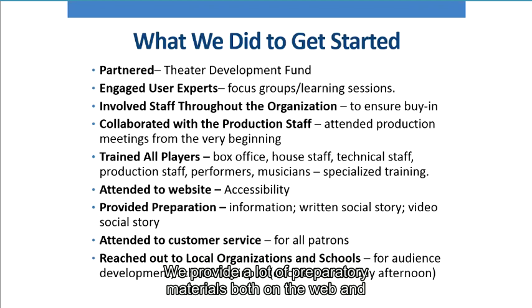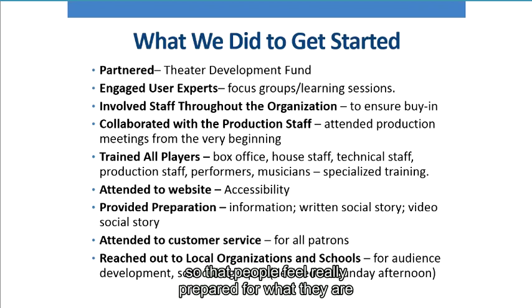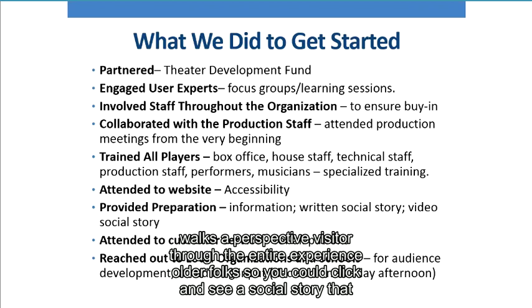So a lot of information about the theater, about the production, so that people feel really prepared for what they're walking into. We crafted social stories. My staff crafted social stories. We had written social stories at various levels for younger children, for adolescents, for older folks, and for adults, so that you could click on and see a social story that walks a prospective visitor through the entire experience of going to see the show.